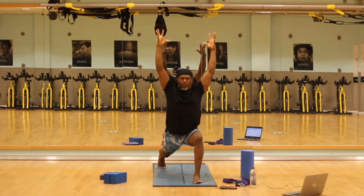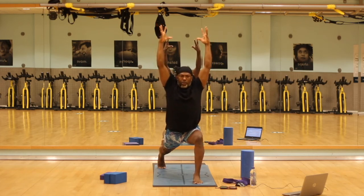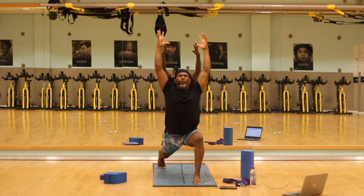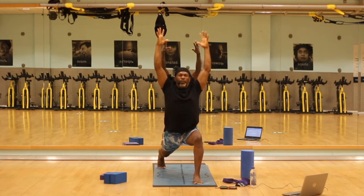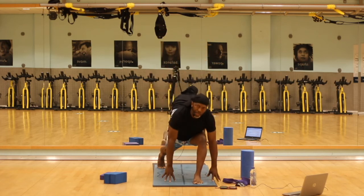Press down into both feet, and as you breathe in, lengthen up. And as you breathe out, go a little deeper. Feel as if you're reaching back towards your right heel. On the next breath, lift sternum. On exhale, go in a little deeper. One more like this, deep breath. On exhale, release, place your hands to the floor.